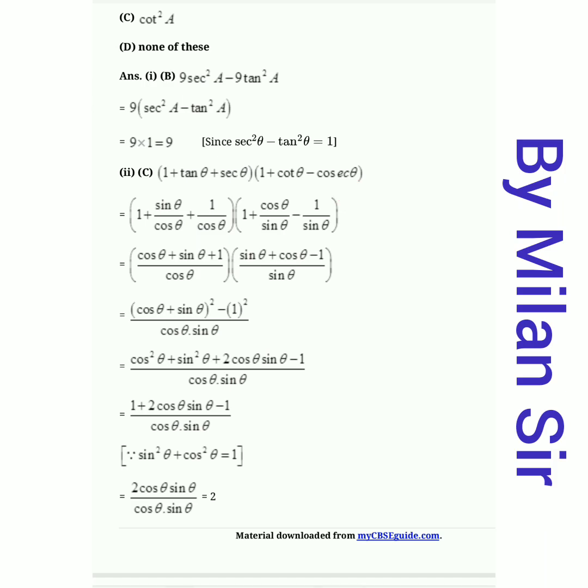Now take LCM in both these brackets. Here LCM is cos theta. So here cos theta is multiplied with 1. So cos theta, sin theta and 1 remain as it is because they already have denominator cos theta. Right? So those two terms remain as it is, so sin theta plus 1 as it is. Here our first term, that means 1, does not have cos theta as a denominator. So we need to multiply with LCM. So cos theta, then sin theta as it is, 1 as it is, and denominator cos theta.